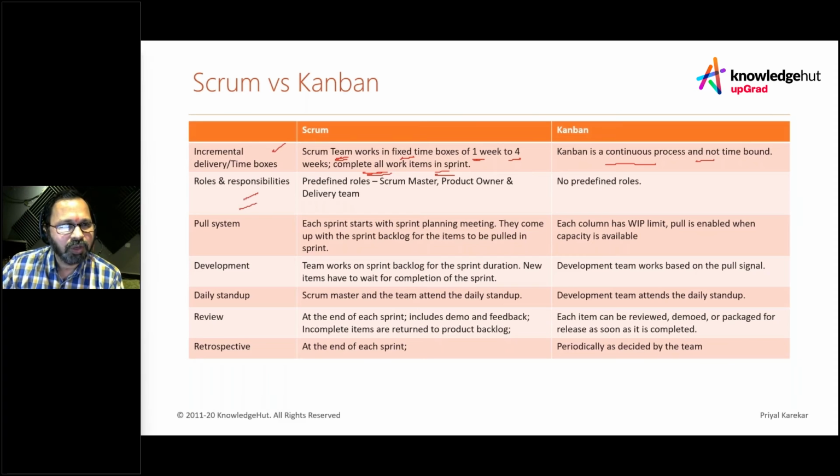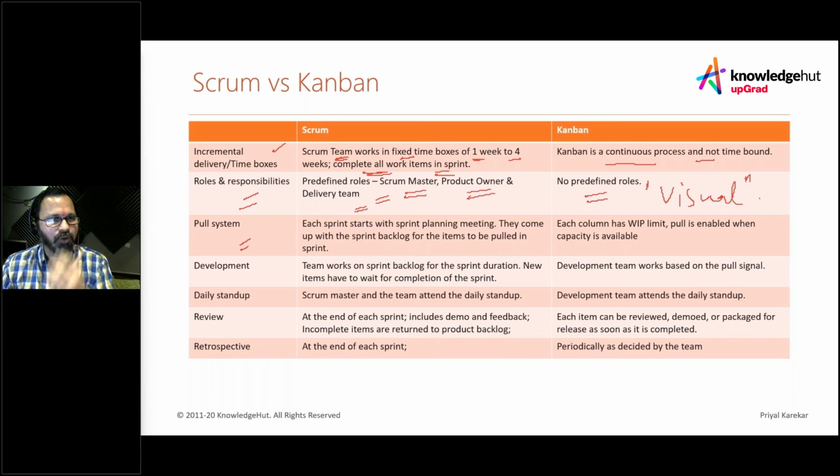The roles and responsibilities. For you to have a Scrum team, you need to have a Scrum Master, a product owner, and a delivery team. But Kanban doesn't require any kind of role. You can just start Kanban the moment you think, by visualizing your Kanban board, gaining agreement to pursue improvement, and evolving your Kanban board. There is no right or wrong way of beginning the Kanban board, and eventually you will evolve it. Just do not copy others, that's what I would say. You can refer to the Kanban Blue Book, which is very good.